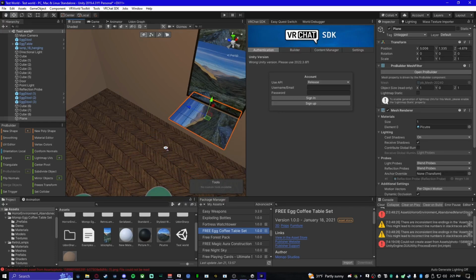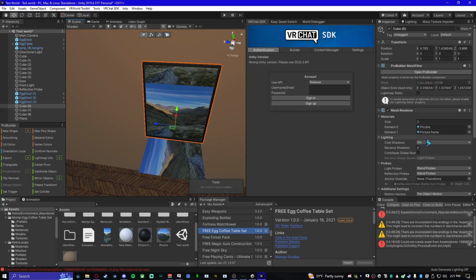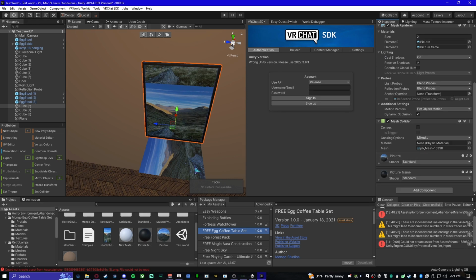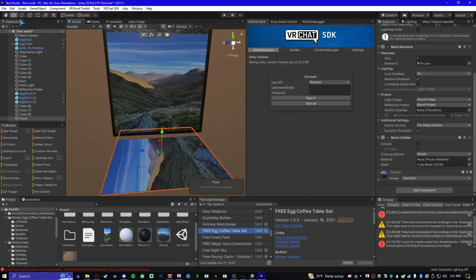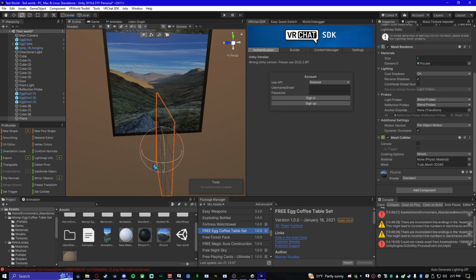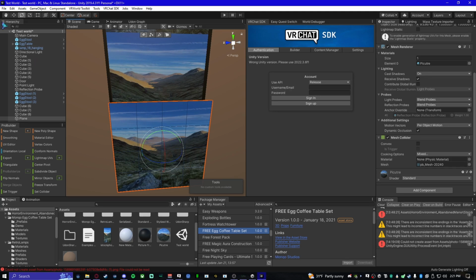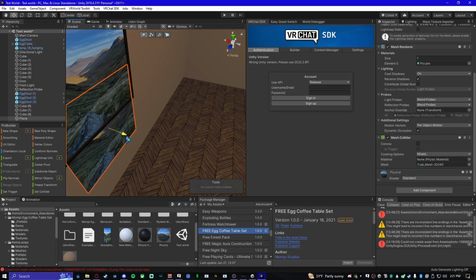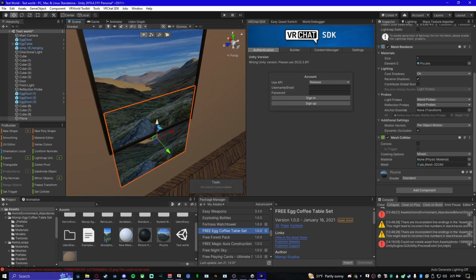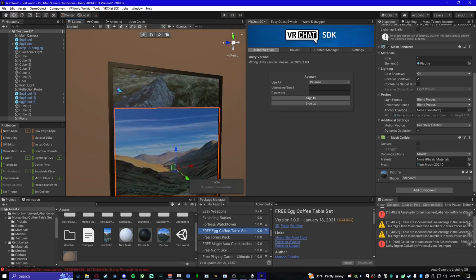So what we're gonna do now is save that like that. The material is already left on there, but we're gonna rotate that and slide that into the frame. Now, once we slide that into the frame, this is where I can tell you about this little feature.